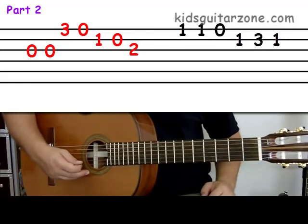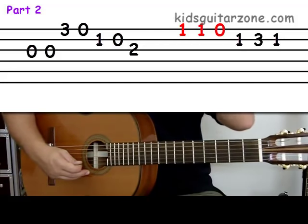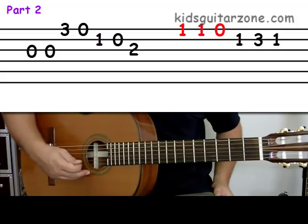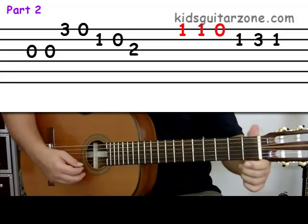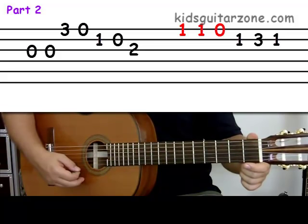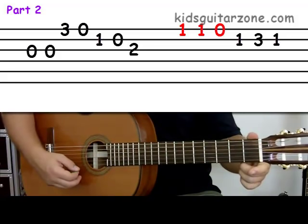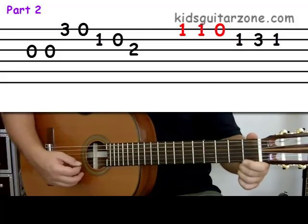Down to the last 6 numbers. 1 1 0 on the first string, 1 3 1 on the second string. Nice and easy, here we go. We'll try 1 1 0 on the first string first. Like this. 1 1 0. Ready? Again. Last time.